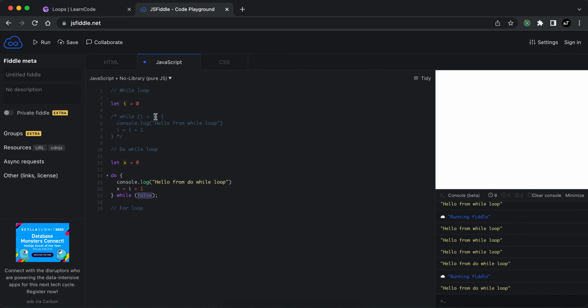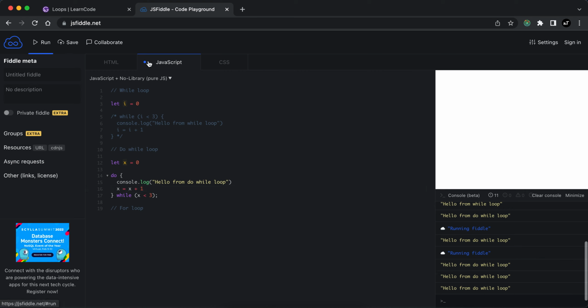And then we're going to be doing the same comparison like this, just so that we can keep it consistent for these examples. Again, we're doing the same comparison as the previous example, so we should expect to see hello from do while loop outputted 3 times to the console. So let's run this. Oh, and I actually need to make sure I'm using the right variable.